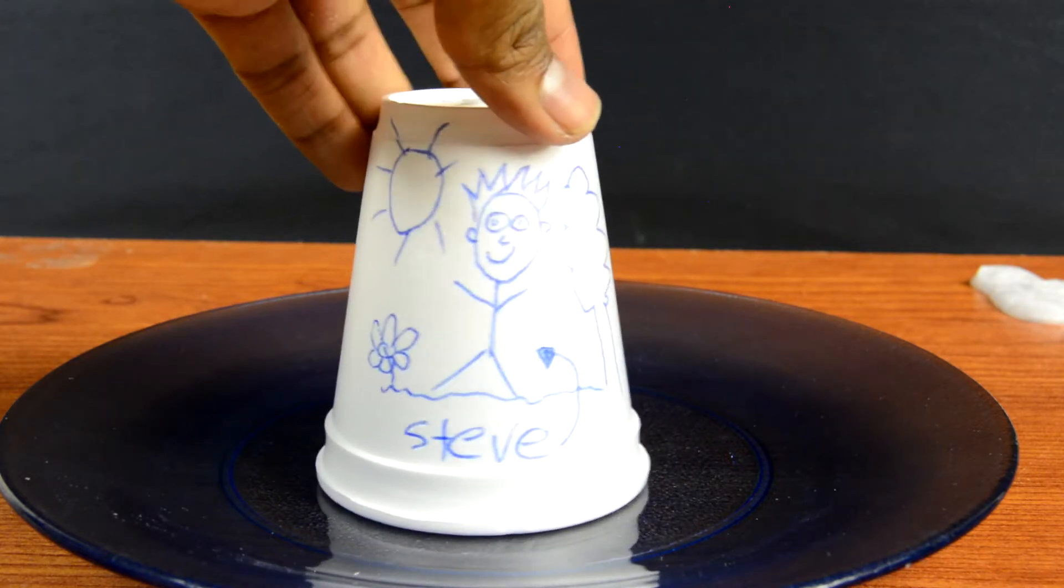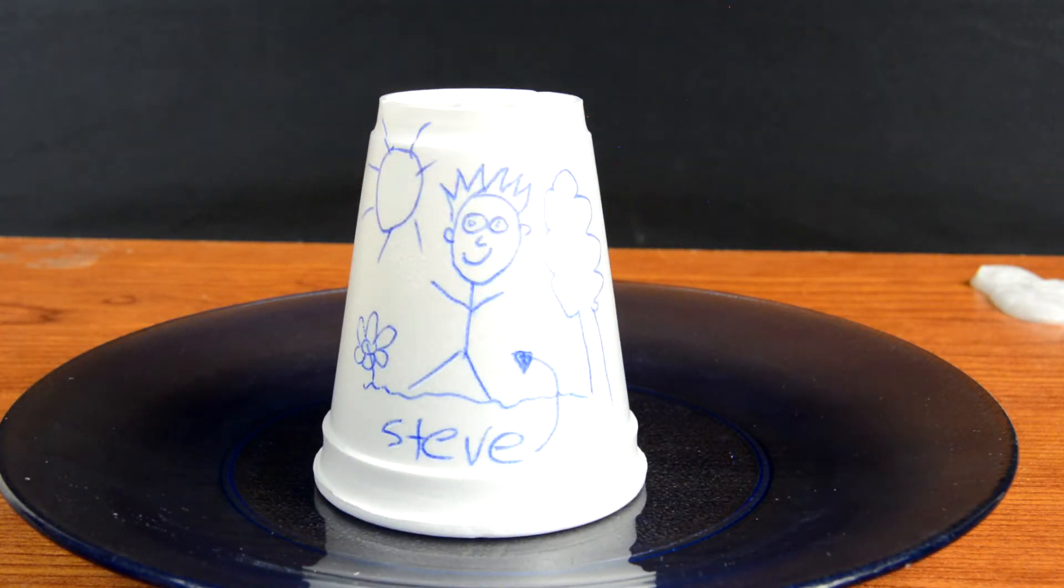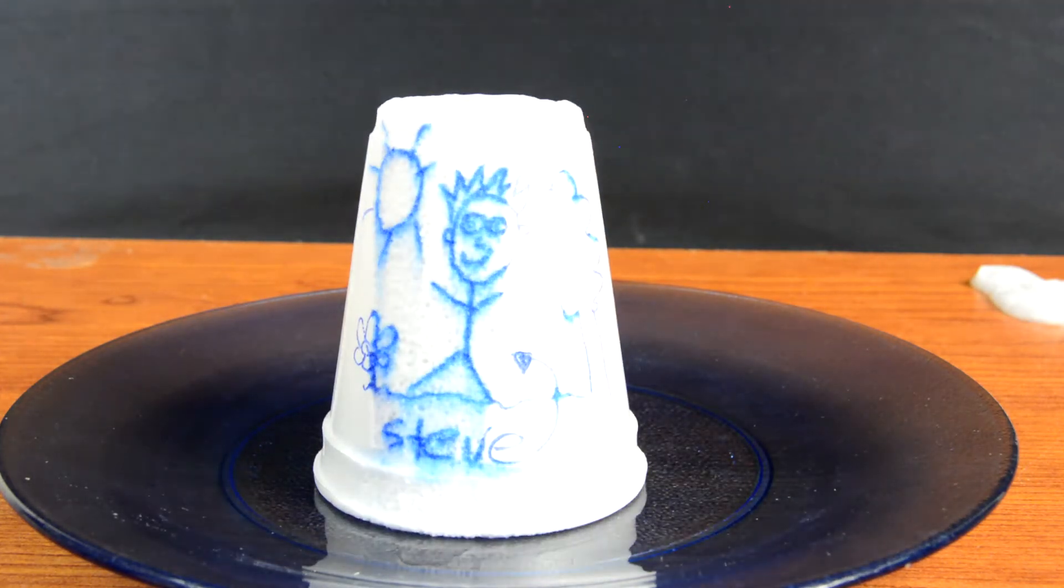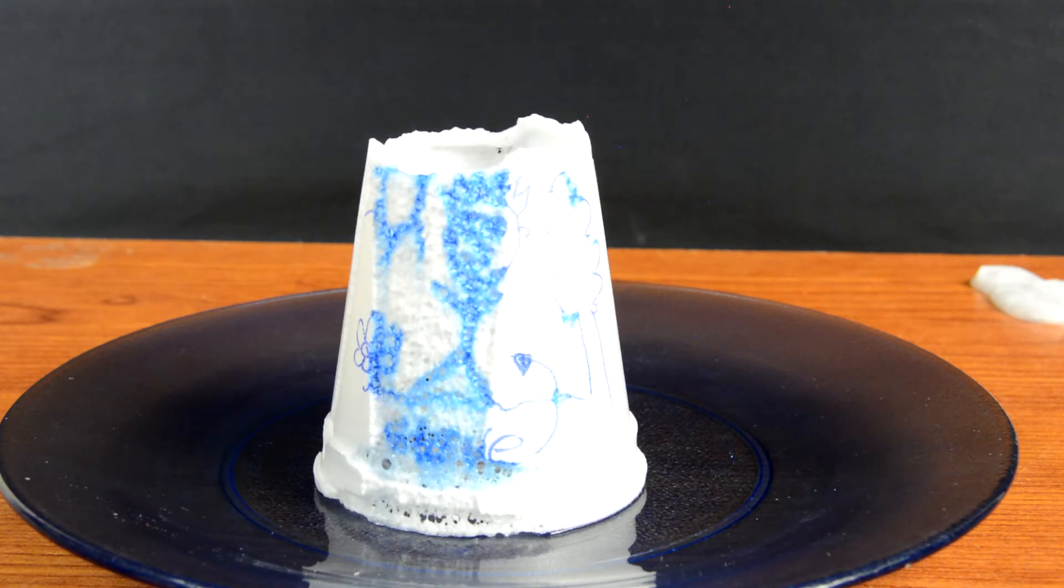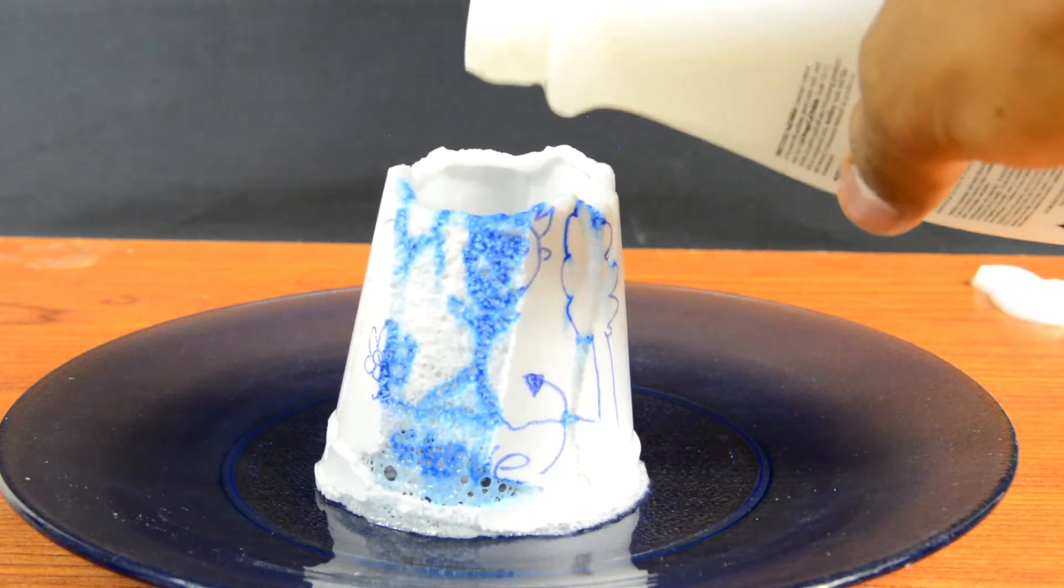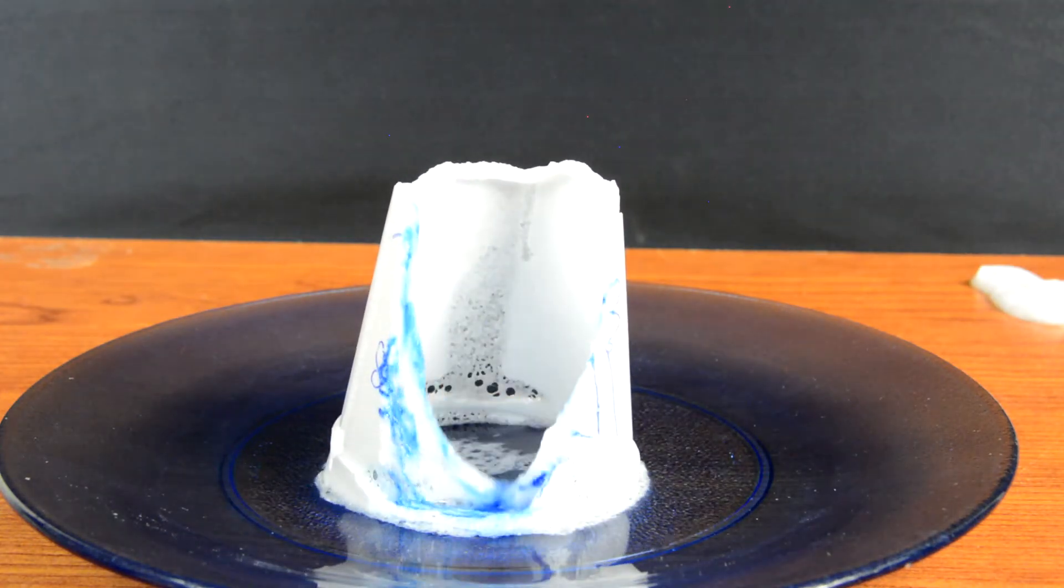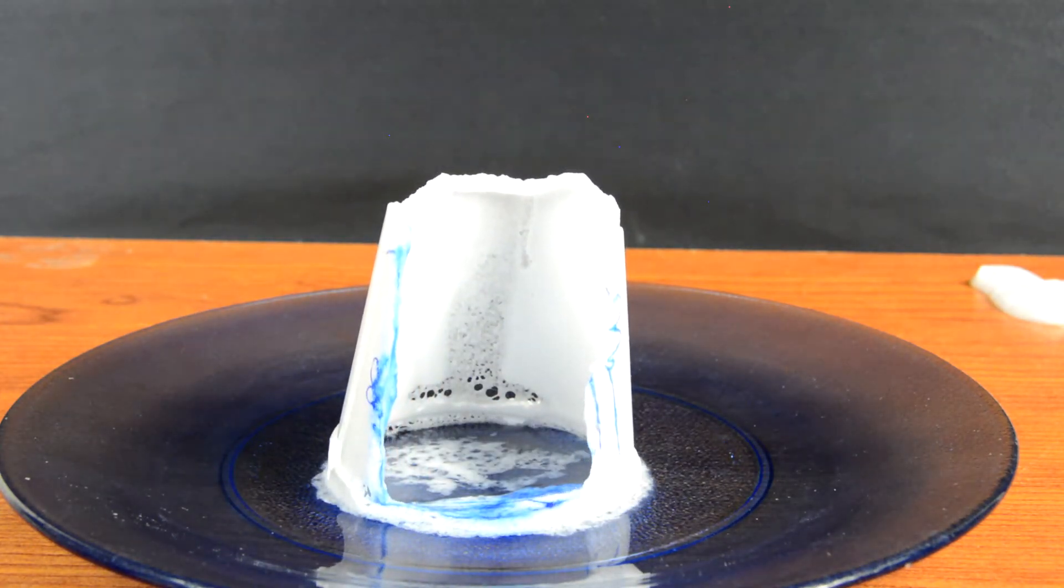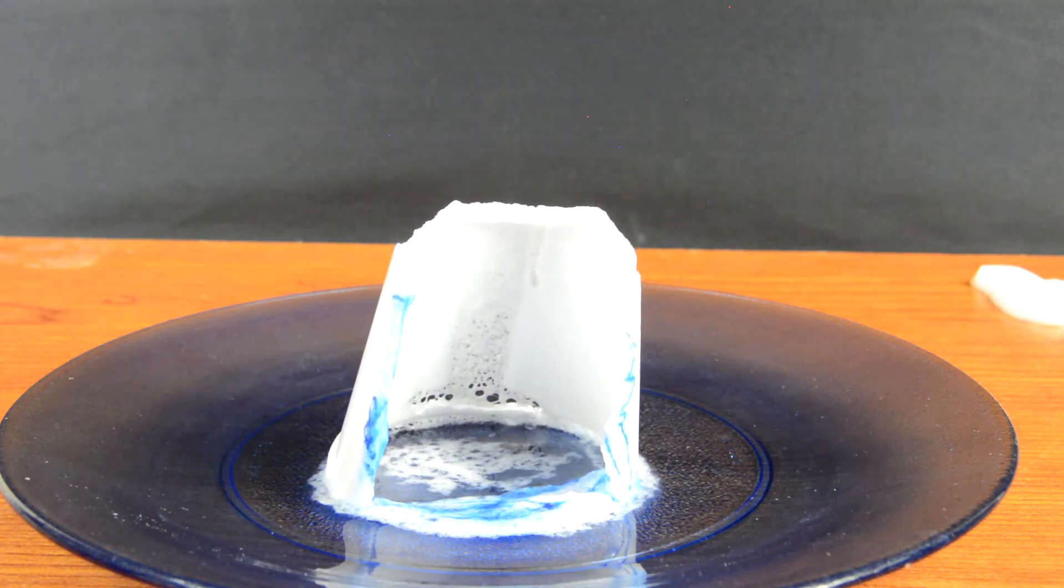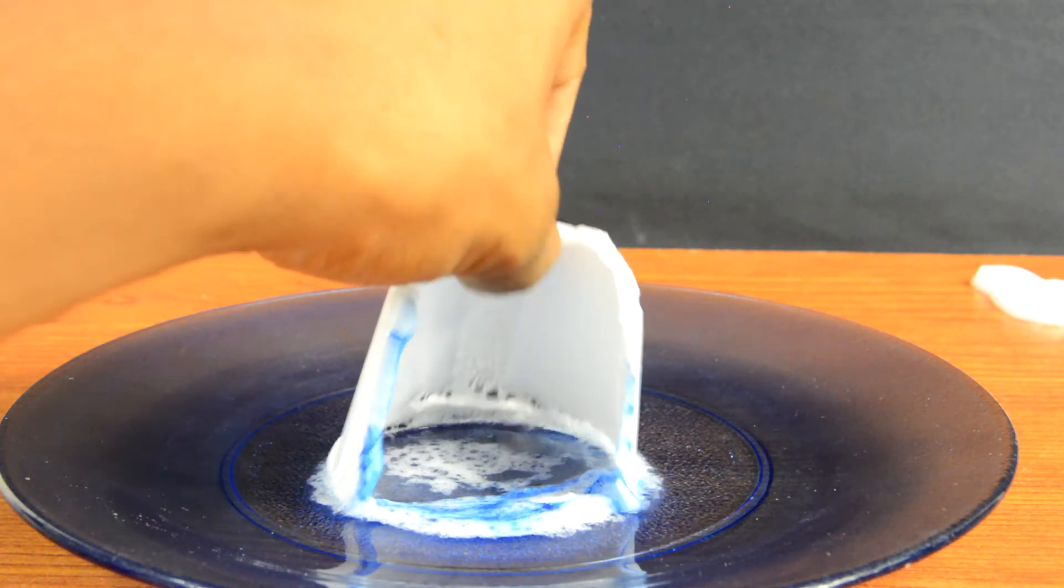Now for the final time, I'm gonna pour the acetone on top of the styrofoam cup just so you can see how it looks if you pour it from the top instead of putting the cup into the acetone. As you can see, the styrofoam cup is crumbling from the top to the bottom. It looks really sick, and the more you put, the faster it will melt and become gooey slime. Before you know it, the only evidence of its existence would be a little slime at the bottom of this plate.